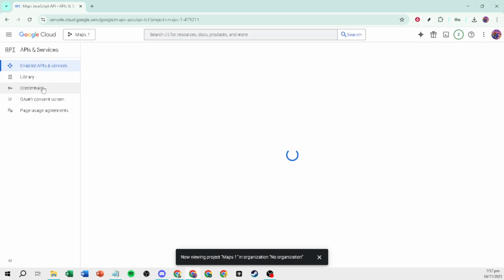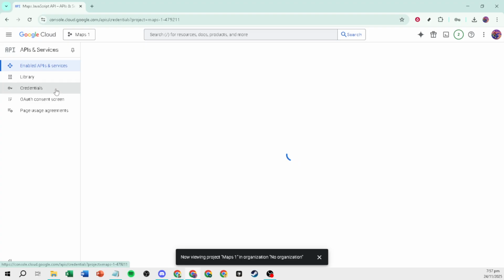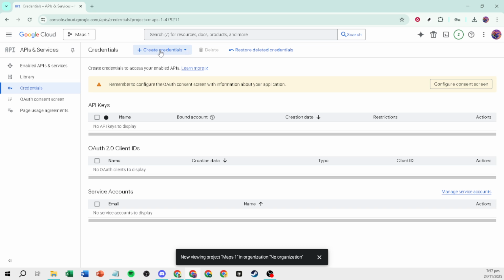And there you have it, your free Google Maps API key. You're now set to integrate Google Maps into your projects and applications with ease. Remember, safeguarding this key is essential to prevent unauthorized use.